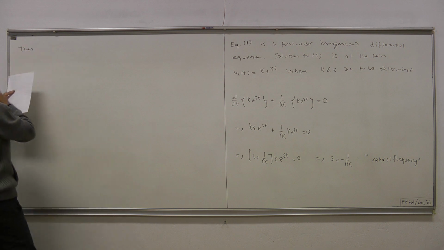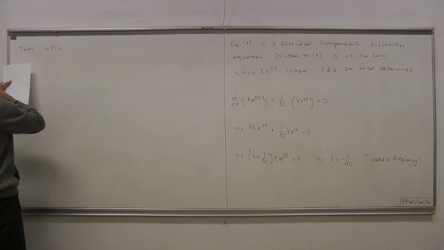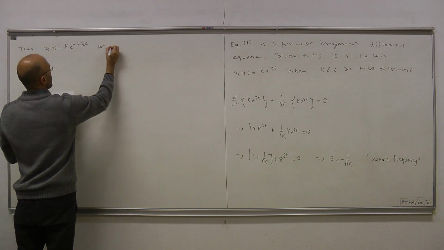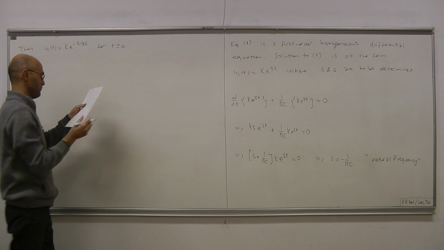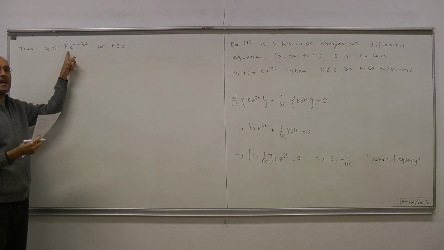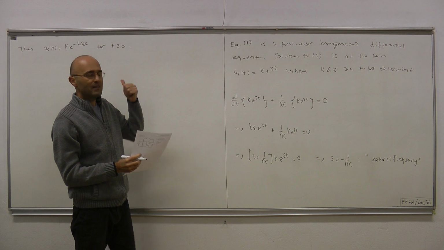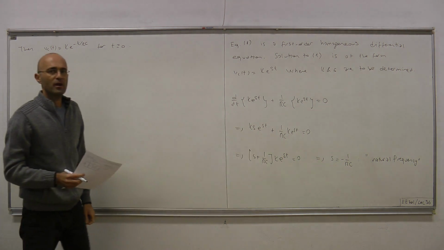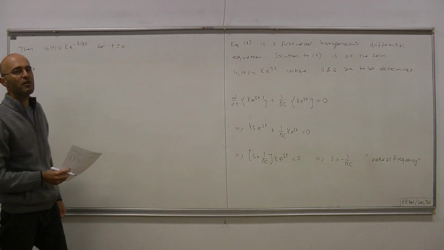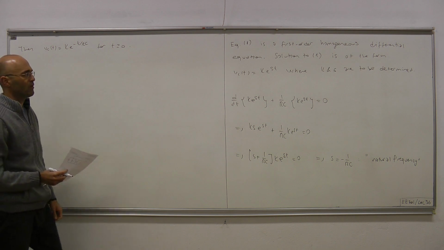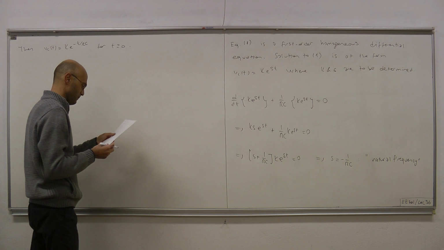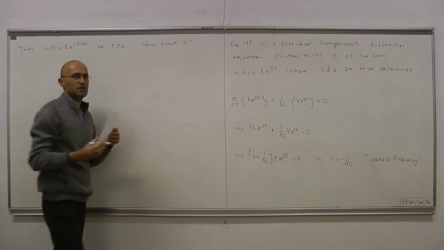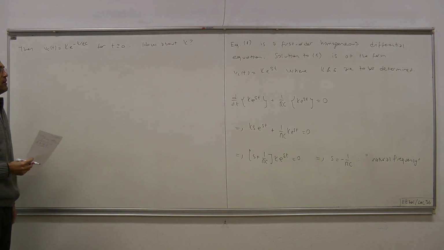So what we have obtained is VC(t) equals K e to the minus t over RC for t greater than or equal to 0. Note that no matter what K you pick, that waveform will always satisfy the differential equation. So we cannot gather any further information regarding, for instance, K from the differential equation. So we have to look elsewhere to answer the question, how about the constant K? And that elsewhere is no other than the initial condition constraint.